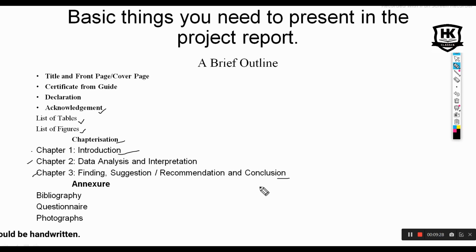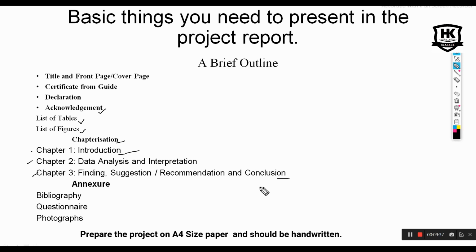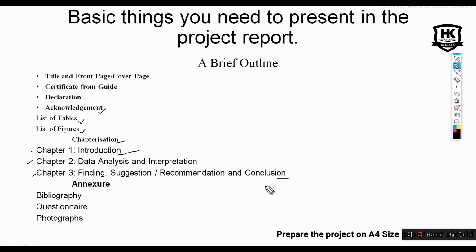Findings mean the main things you have found under the research, which you will get from the introduction and data analysis part. What are the main topics you have found, main issues you have found out. Okay, suggestion means for betterment, what suggestions you will provide, and conclusion is a brief ending strategy.